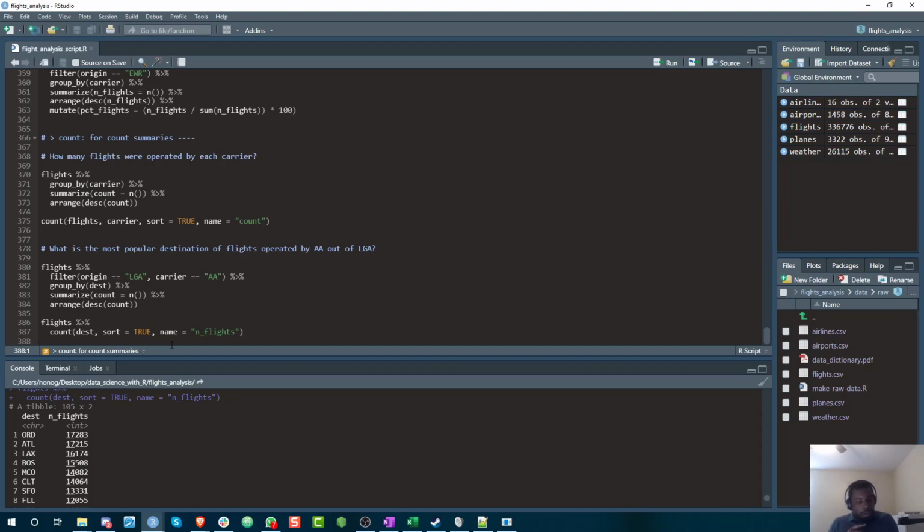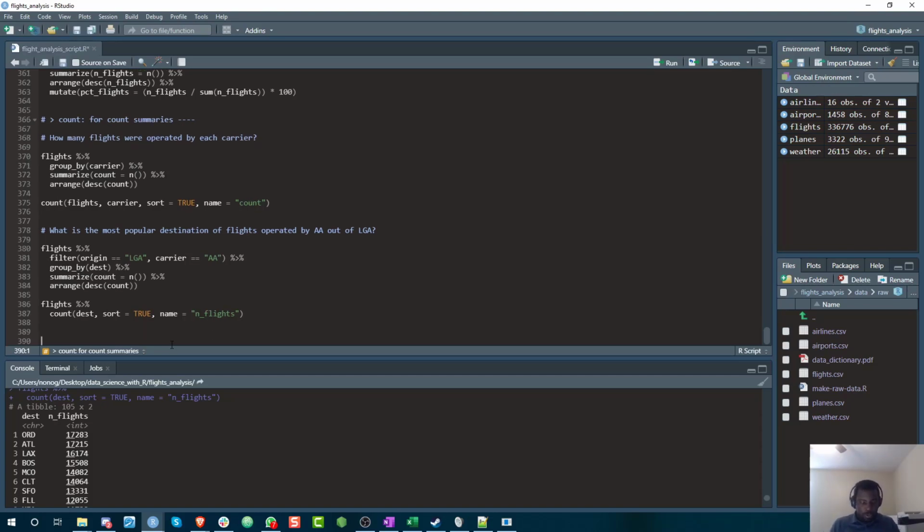So let's look at a little more advanced use of the count function. Actually, okay. Let's do this. I was thinking about something, but it's fine.